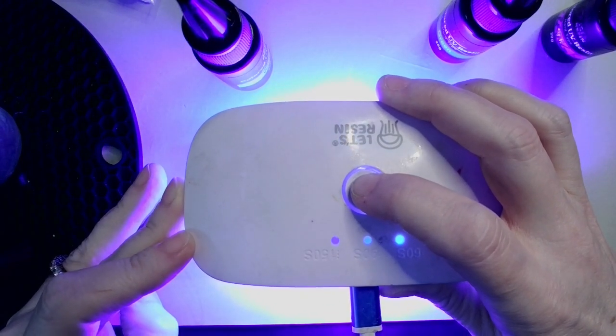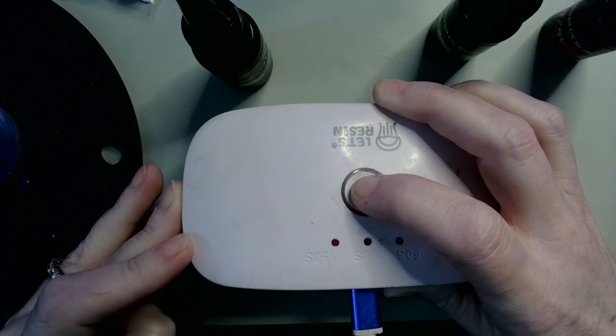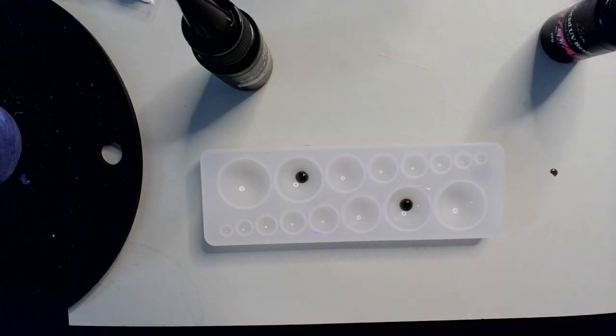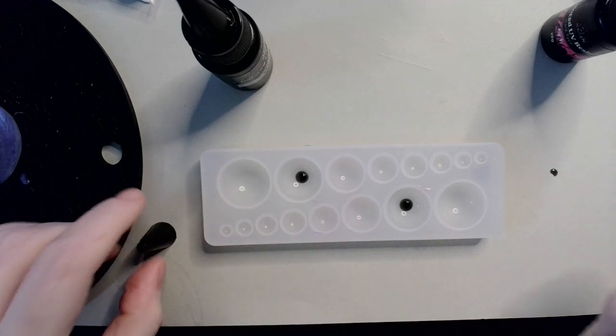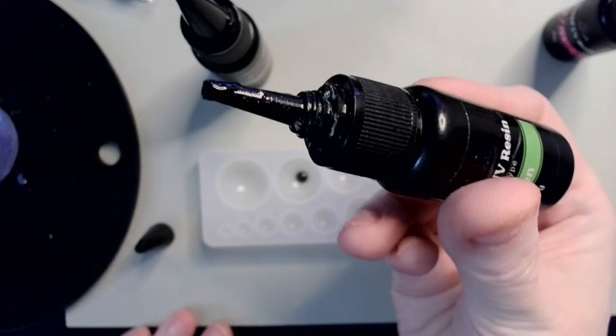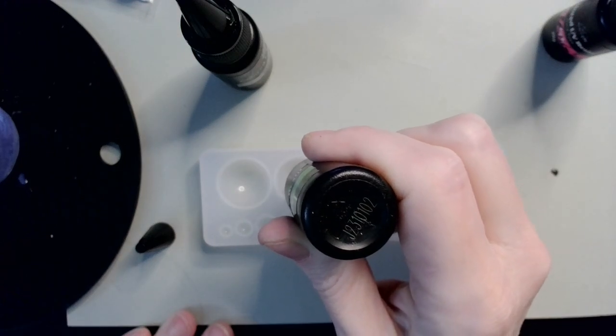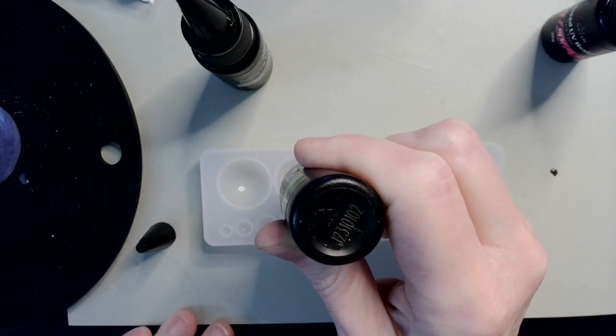Then we can move on to the next phase of the project, which is going to be the color part, the iris if you will. So for the first one I'm going to be using green—again, I have green eyes—and then orange, it's my favorite color.